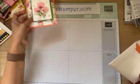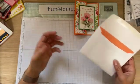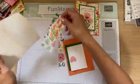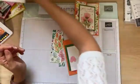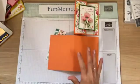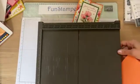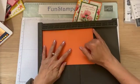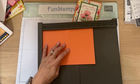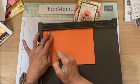And this card, that fold, I do pretty often. I like when it's a little bit different, but not overly complicated, so you could still mail it and have fun with that. So let's see what we get. This one is super easy. Normally you will take 8.5 by 5.5 and score it at 4.25. So this is gonna be your normal fold, right? This one we just do one extra score line exactly in the middle, which is 2 1/8.